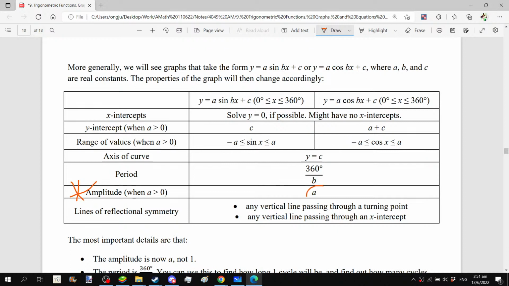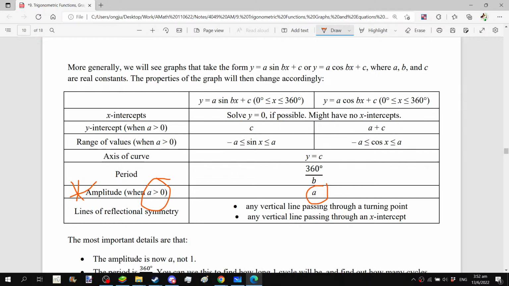The amplitude will actually be the coefficient of the trigo. We're assuming, of course, that the coefficient is positive. If the coefficient is negative, when you write down the amplitude, make sure you remove the minus sign, right? Because if you remember, we defined amplitude in math as the distance from the axis to the maximum or minimum. Distance would mean you can't have a minus sign, right? It doesn't make sense to say -1 meters of distance. Sure, if it's displacement, then yeah, you can talk about that, but we are in a math class, so don't worry too much about it.